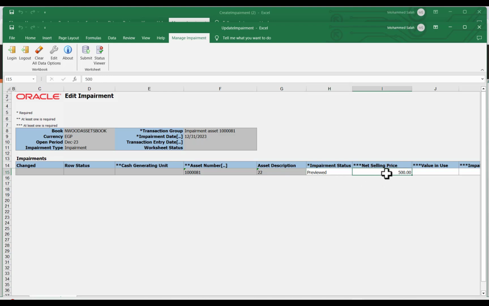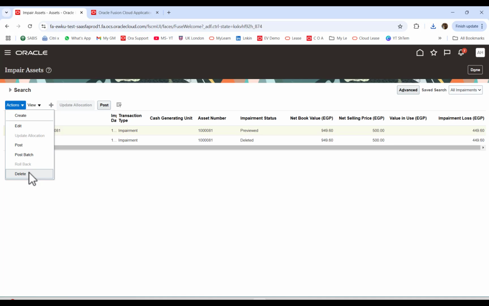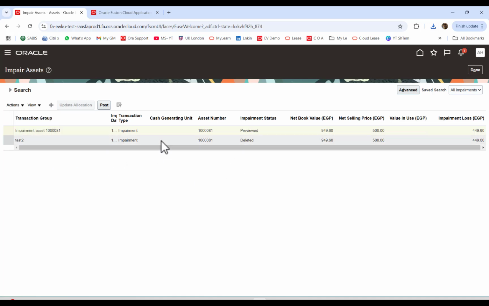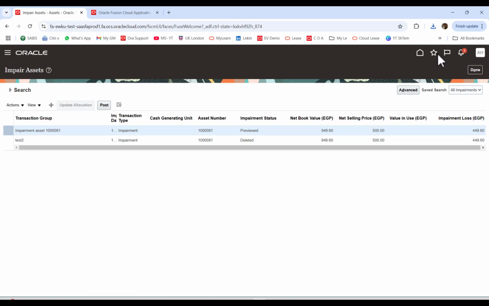You can make the net selling price any other amount, whatever, and again submit. You can also delete and try again to do it from scratch. You can post. So I will select and make a post. Okay, there is one process for the impairment process.